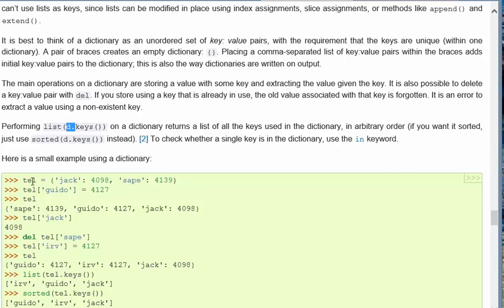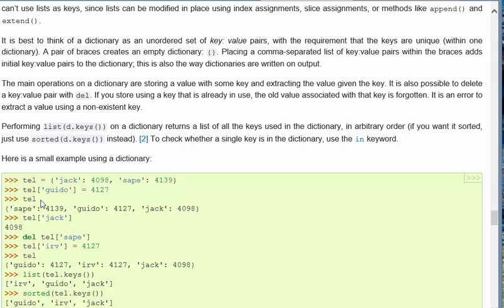So for example, here is a dictionary tel, which is defined as a collection of two key value pairs. Jack is assigned a value 4098, Sape is assigned a value 4139, and then you can additionally add member Guido. So you just say tel of Guido equals 4127, which creates that key value pair in the dictionary tel.